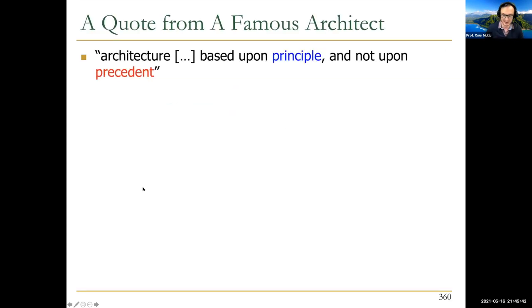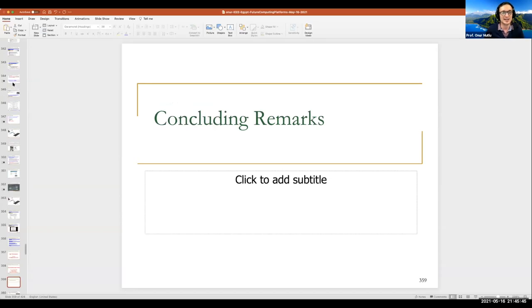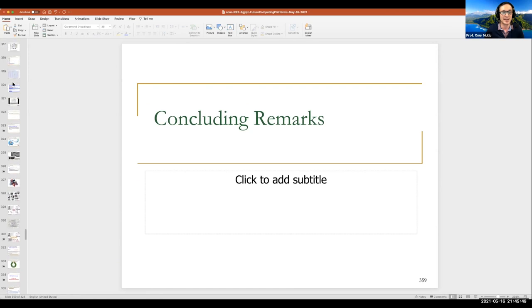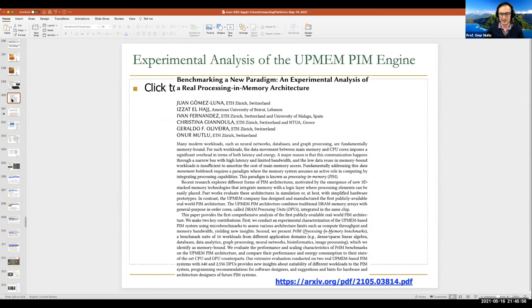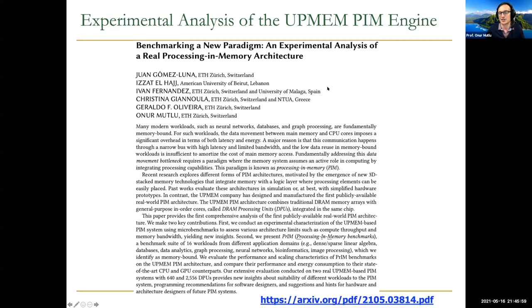If I can go back to it, somehow I cannot go back to it, but basically this UpMem paper that I mentioned has real system results using the UpMem memory. Well, also we have some results that are coming up on real DRAM devices. Here we show real results with the UpMem architecture, where we have more than 2,500 DRAM processing units, as you can also read over here. And we see significant speedups compared to modern CPUs and GPUs when the workload is suitable for processing inside memory. If it's memory bound, for example, if you can partition it nicely across these DRAM processing units distributed across banks, then you can actually outperform a CPU and GPU greatly. And I would recommend looking at this archive paper for the most recent real system results.